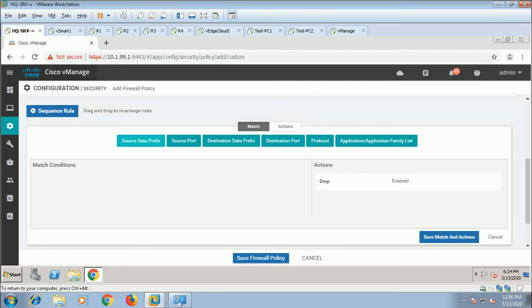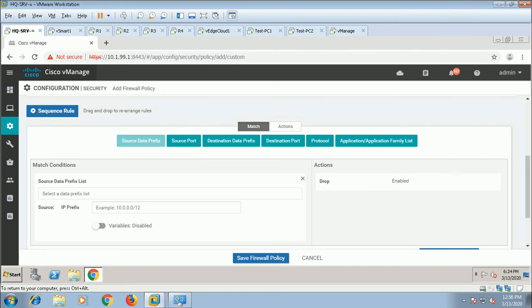So I will say my source data prefix is any, but, or I can say that source data prefix is VPN 20, which is 18.10.0/24.